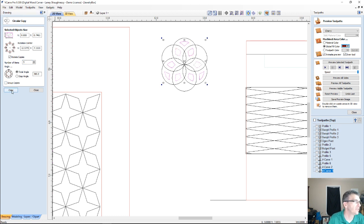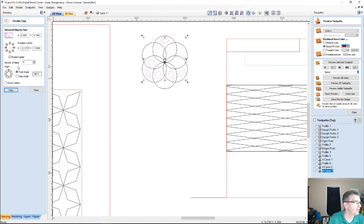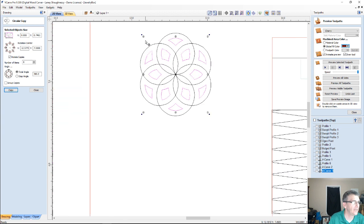Okay, that fills in the blank on those 2. Let's undo that, and let's go 6 times around. Oh, my, on the undo, my center point moved here. Let's get the center point back in the center. All right, let's go 6 times around that point, and there you go.